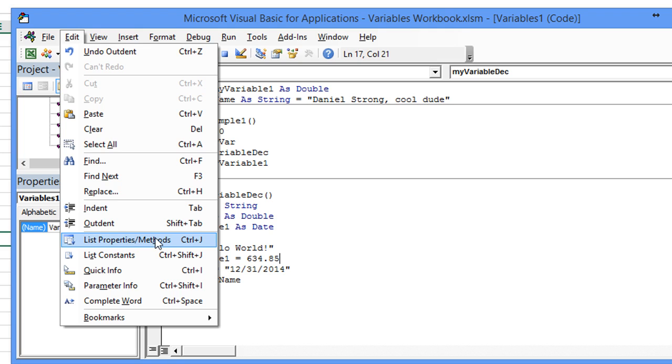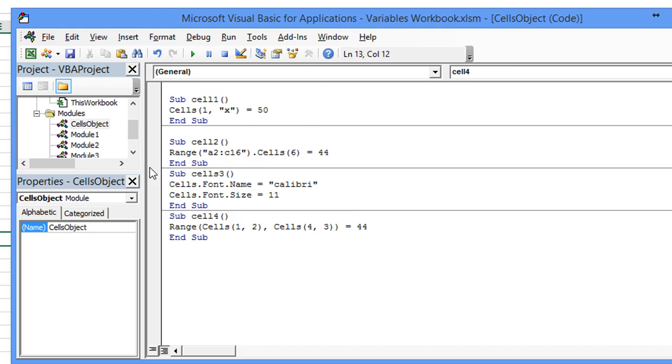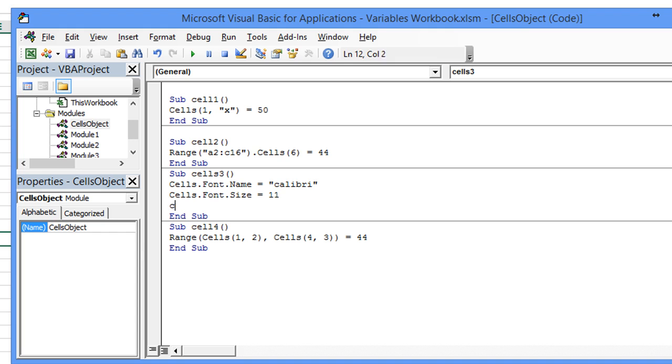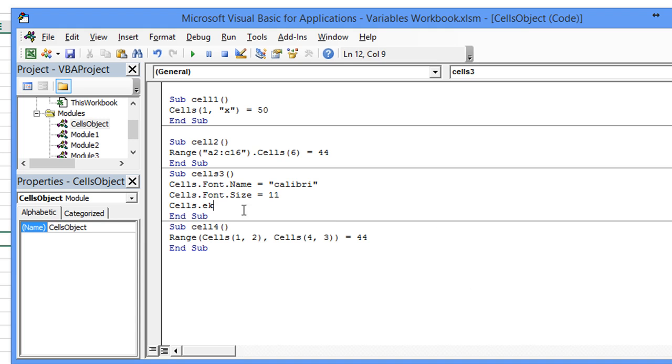That's pretty cool. If you hit Control J, remember when we were talking about the Range object? Let's go back to, let's say, the Cells object or something. And so we did Cells.Font.Name right here. And so the font name, instead of Times New Roman, we made it Calibri or Arial. So let's say we start a new line there, and we say Cells, and we hit period, and it gives us an error, or we're just stuck. Oh, well, that's no problem.